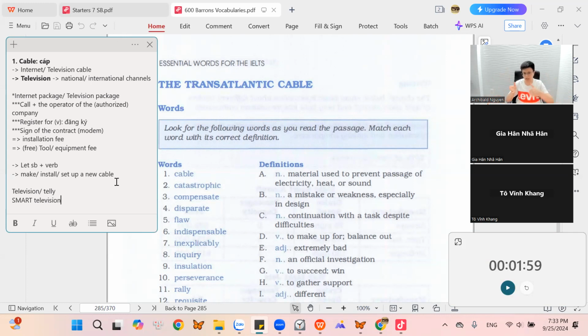It's good. But here, when you use cost, we understand that you want to talk about the fee, the cost of television cable installation. But after you mention the cost of the television cable installation, you should show us how your mother feels.